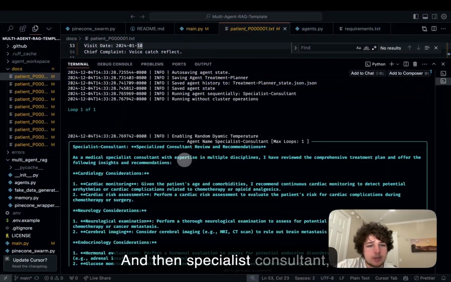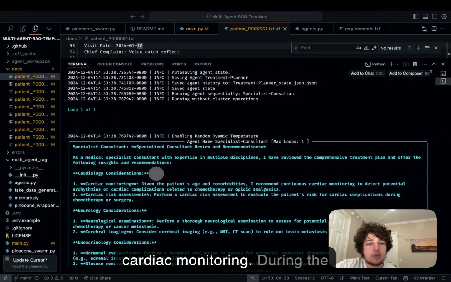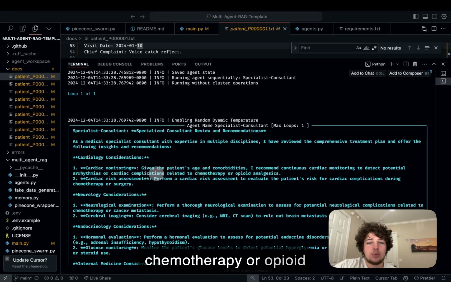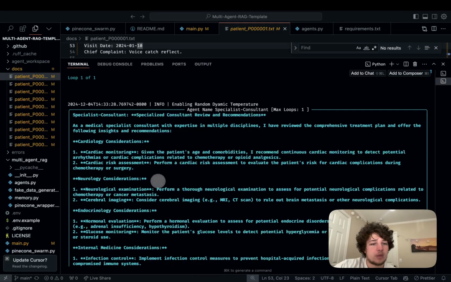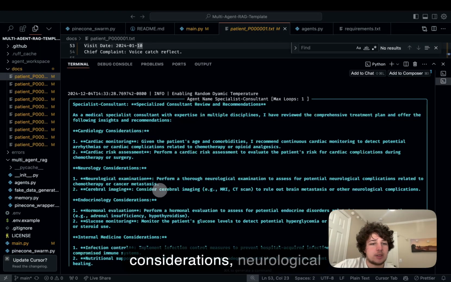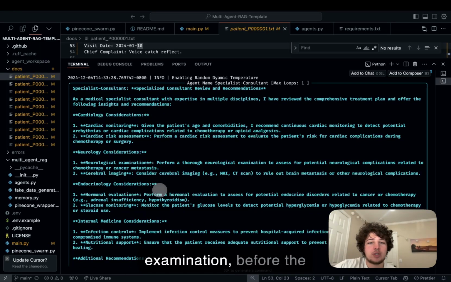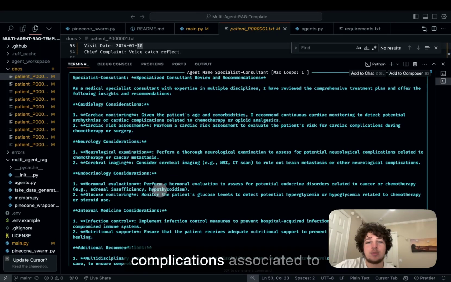And then specialist consultant, cardiac monitoring. Given the patient's age and comorbidities, I recommend continuous cardiac monitoring to detect potential arrhythmias or cardiac complications related to chemotherapy or opioid analgesics. Neurology considerations: perform a sequential neurological examination to assess for potential neurological complications associated to chemotherapy.